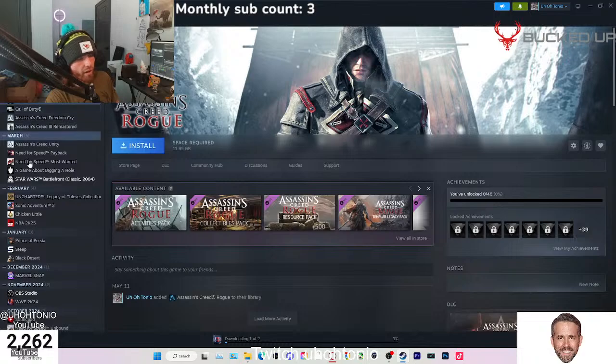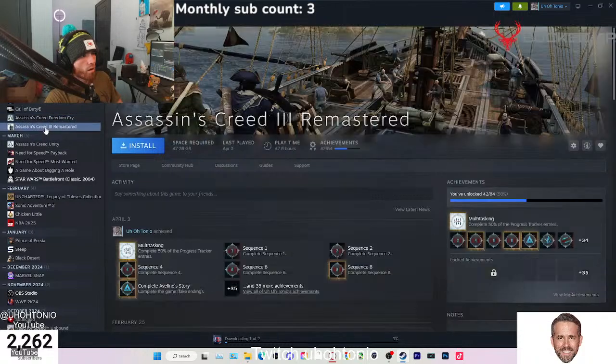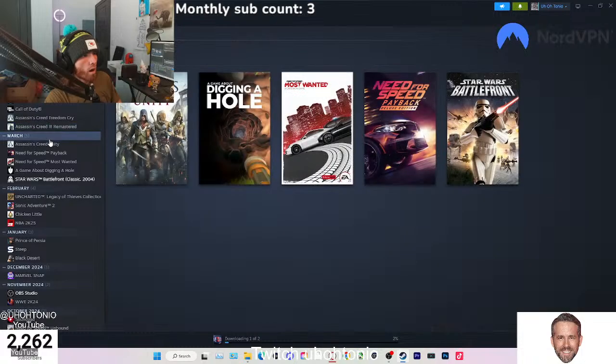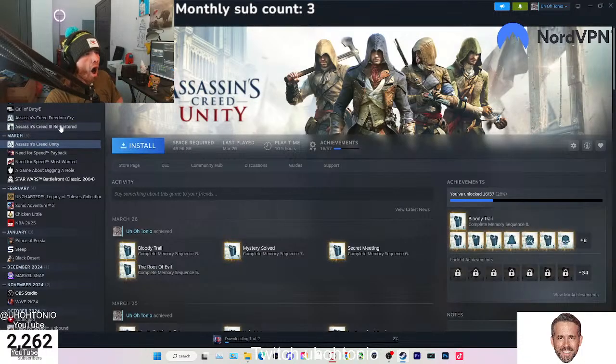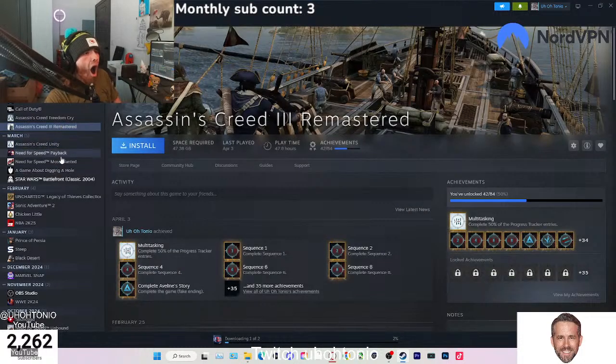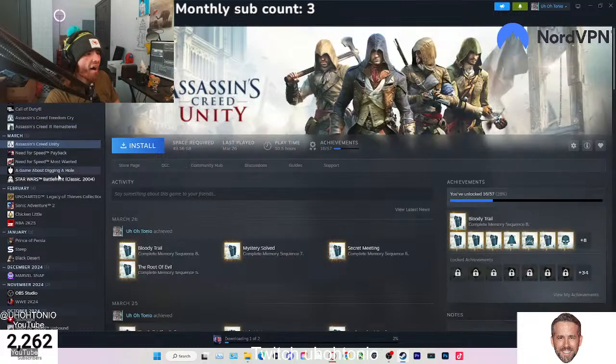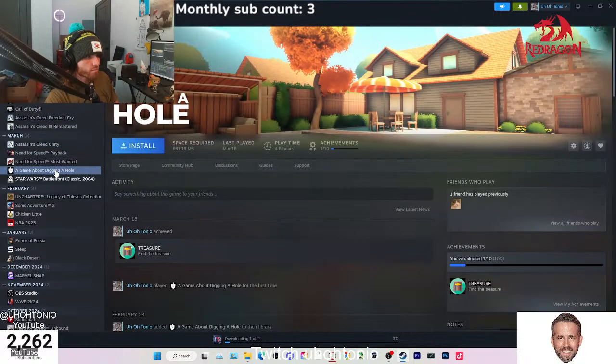Wait, Rogue only takes 12 gigabytes? 891 megabytes. That's it?